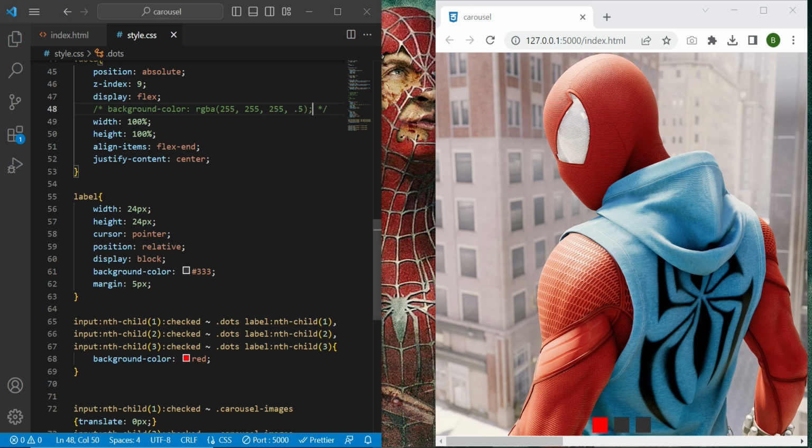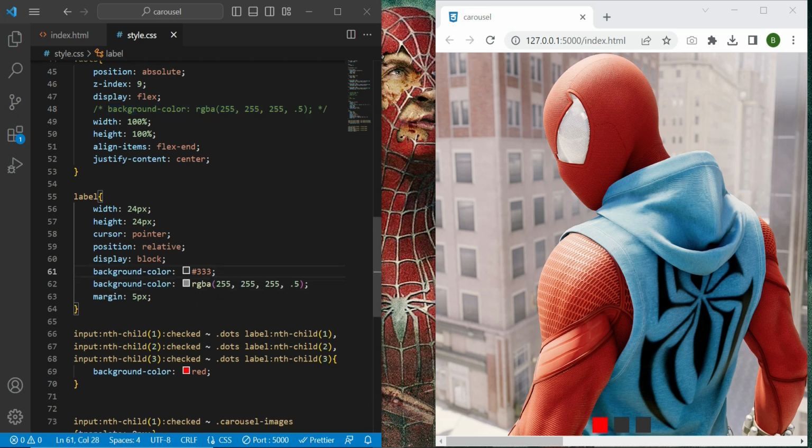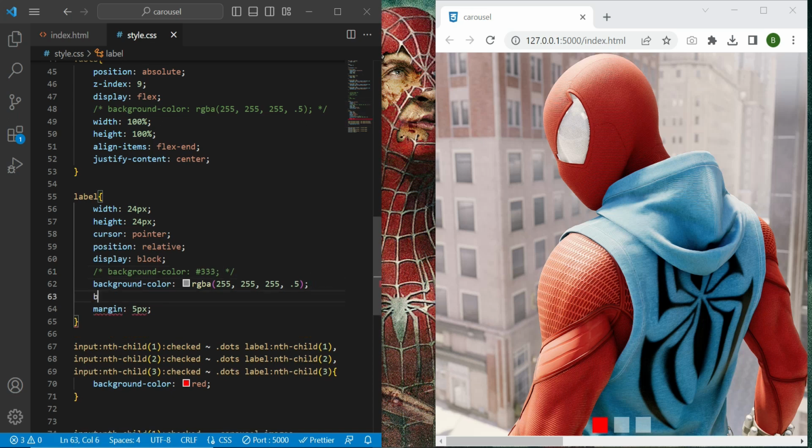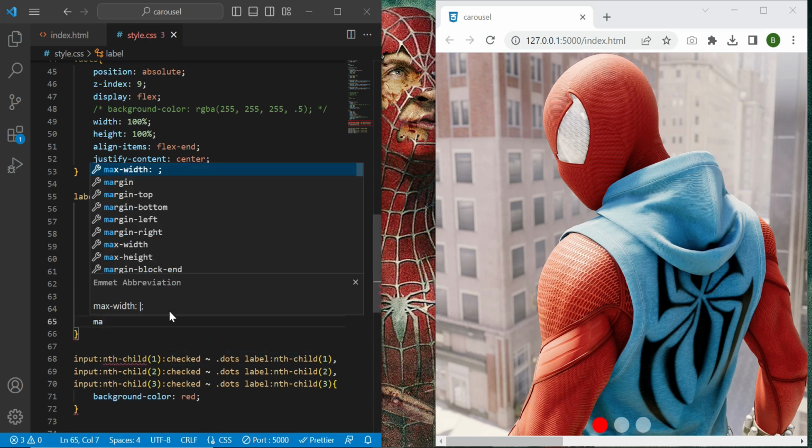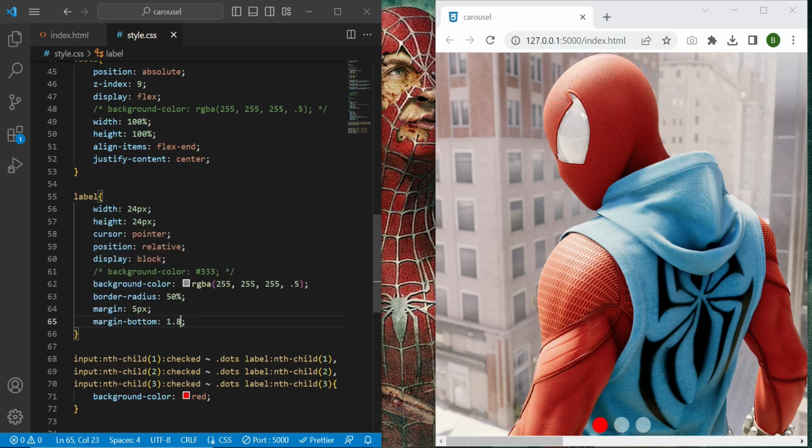We need basically to apply the same logic, I mean just the same background color. So let me just paste this one here, comment this, and now we can give it a border-radius of 50% in order to make it a circular shape. There you go. And finally let's just give it a little bit of margin-bottom, so add this to my margin-bottom, and this is going to have 1.8rem to push it a little bit up.